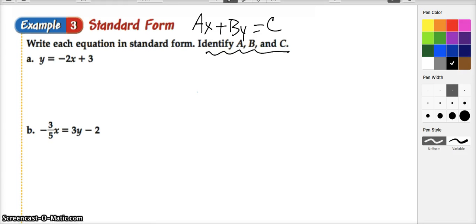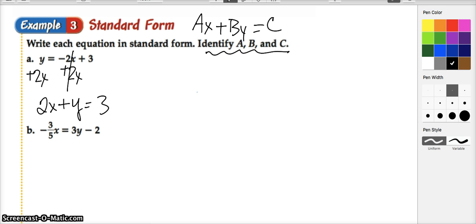Since we know that standard form has the x term and the y term on the left side, we're going to make sure everything's doing what we need it to do, meaning move the x term and the y term to the, I said right side, to the left side. We need to move this stuff over here. Y'all know what I'm talking about. All right, so I'm going to add 2x to both sides here, and this is moving the x term. When I do that, I get 2x plus y equals 3.